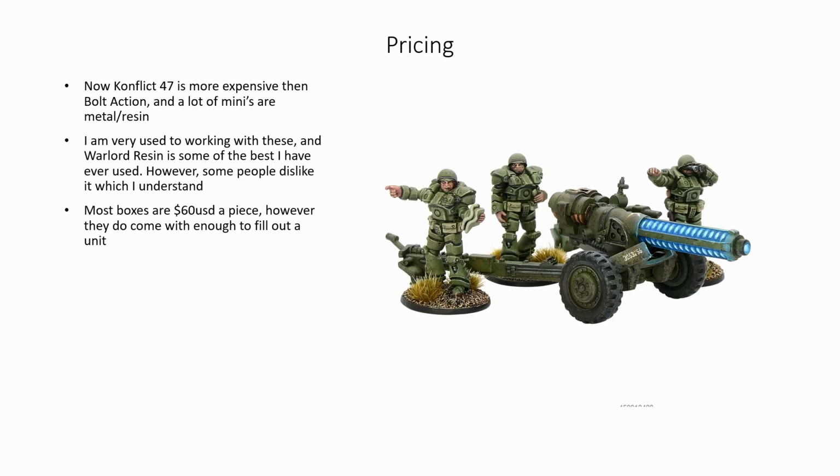Now, Conflict 47 is a bit more expensive than Bolt Action, and a lot of the minis are metal and resin. I feel like this is the fair warning for pricing in metal and resin. Now, if you've seen many of my other videos, you know that the prices I'm about to list are ridiculously cheap compared to most other wargames out there. At least a good portion of wargames out there. I am very used to working with metal and resin, and Warlord resin is some of the best I have ever used. However, some people dislike resin and metal, which I completely understand.